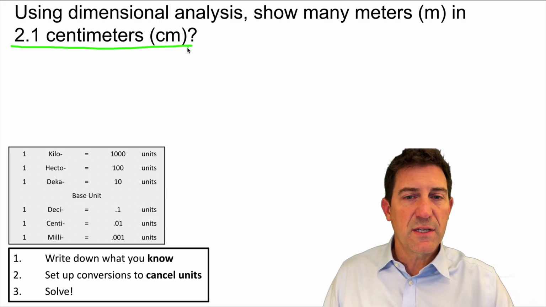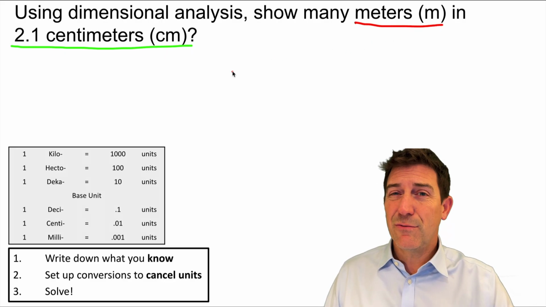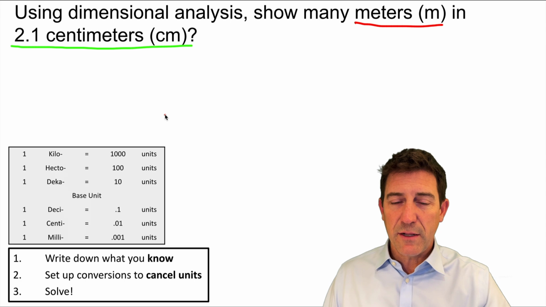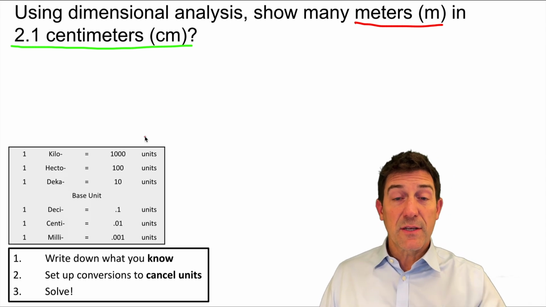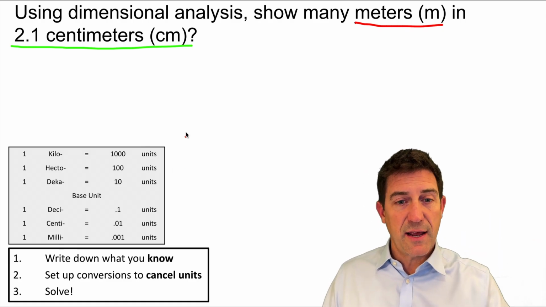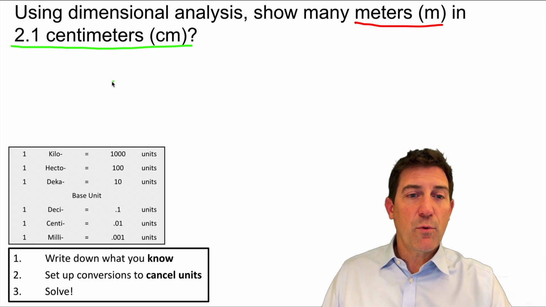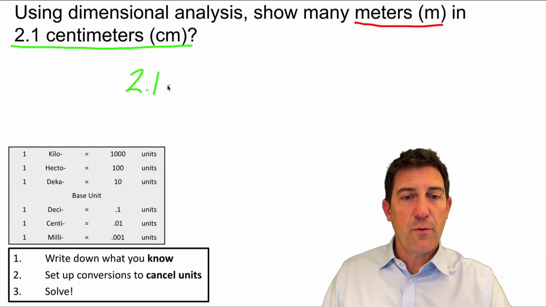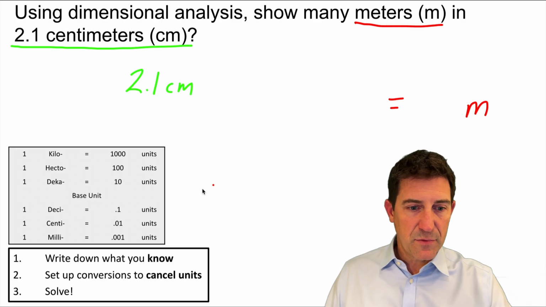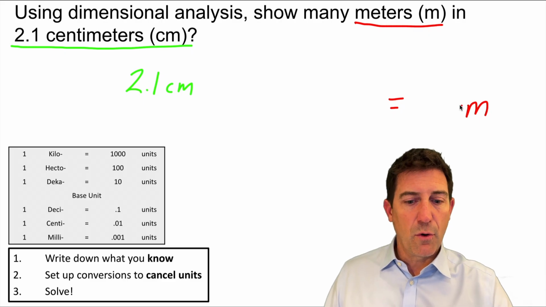Okay, so we have 2.1 centimeters. Now, I know that probably a lot of you could just look at this and say, well, I can tell you right off from my head, like looking, and can just tell you the answer to that. Why are we doing math? Because we're using metrics to learn dimensional analysis, using something simple and understandable to learn something that can be quite complex. So number one, I write down what I know, which in this case is 2.1 centimeters. My goal when I get over here is to turn that into meters. Okay, so we just wrote down what we know, and then I included what we're trying to solve for so that we have a goal.